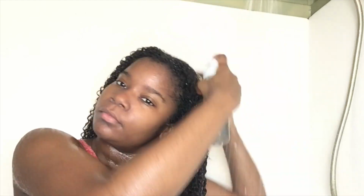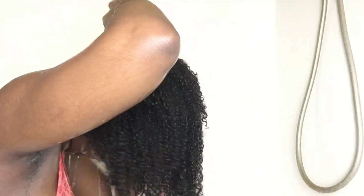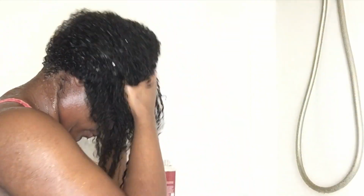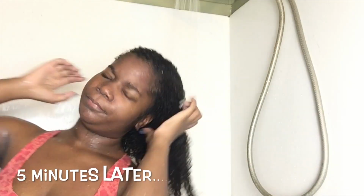And I'm going to follow up with the apple cider vinegar rinse. I'm just going to distribute that all throughout my hair. And I'm also going to allow that to sit in my hair for 5 minutes before rinsing. Okay, now I'm just going to rinse that out.